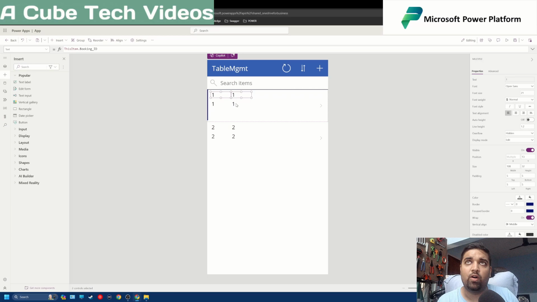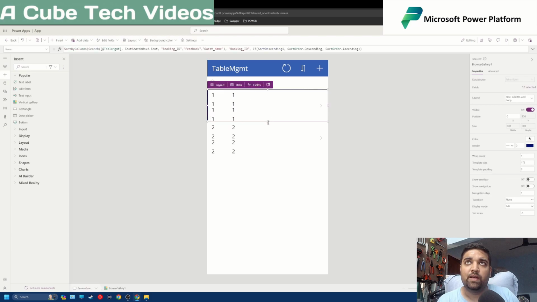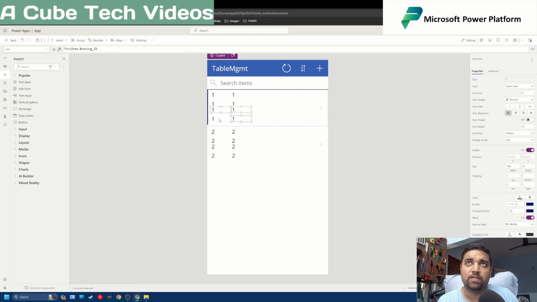I'm going to select all of them together and copy paste once again. It's going to make 4 more, and I'm going to add them below this. I'm going to extend this a little more, then select these 4 once again and move them down a little so that they are equally spaced.